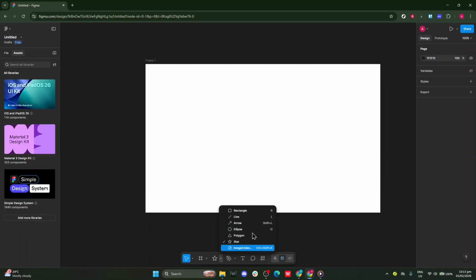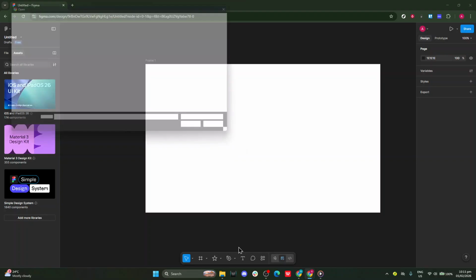If your workspace is compact, you might need to expand the toolbar or click a small arrow to reveal more icons. The shape icon is your gateway to all visual objects, and in many editors, the image option is grouped there to keep all visual elements together.